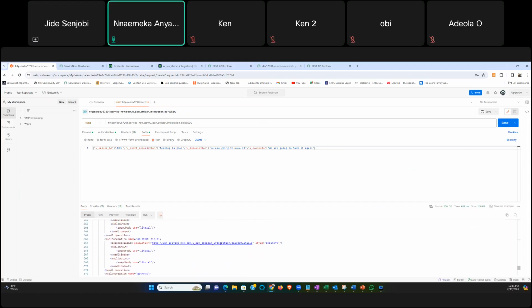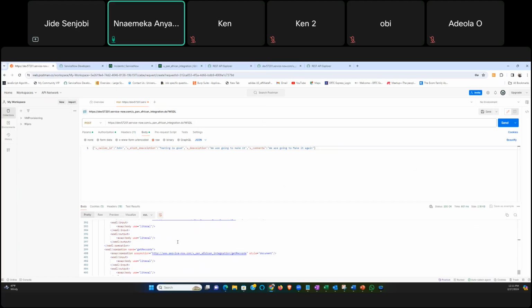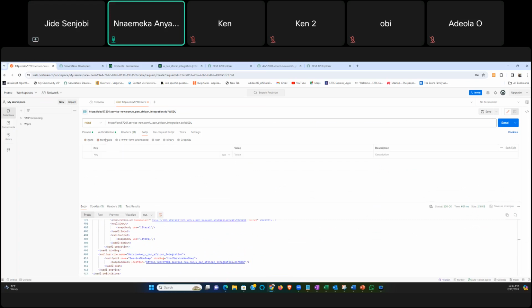It's telling you all the methods there. It's giving you everything, showing you all the things you can do in there. It's giving you the delete. It's calling the API and showing you all the methods on that table. You can delete, you can update multiple.